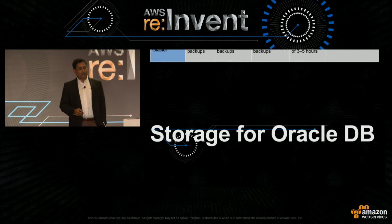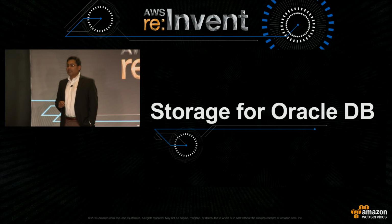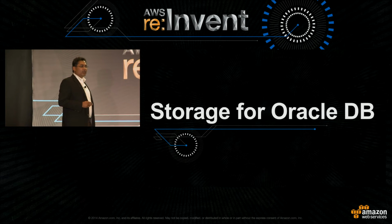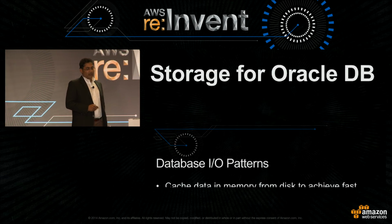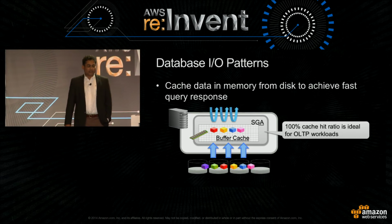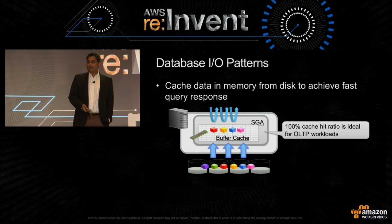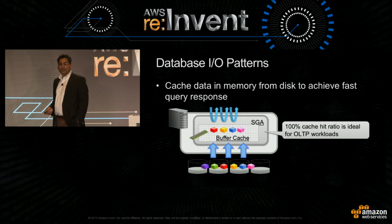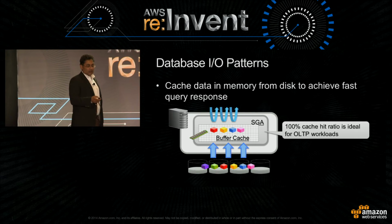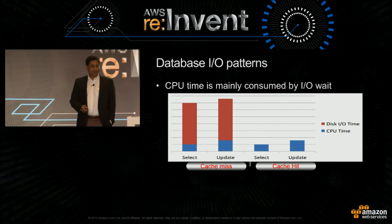There's another slide here which goes into a little bit more data. So having given you this overview of how you would put together the various storage elements for the solution, let's look at specifically what does an Oracle database require? How would you look at storage for an Oracle database, right? This is not only true for just Oracle, any database, if the data can be in memory, right, you're going to get 100% buffer hit, and the performance of your system is going to be at its peak, given what it can get out of the CPU memory configuration of your environment. But it's not often true that you're going to have the luxury of being able to have your entire database inside the memory, right?